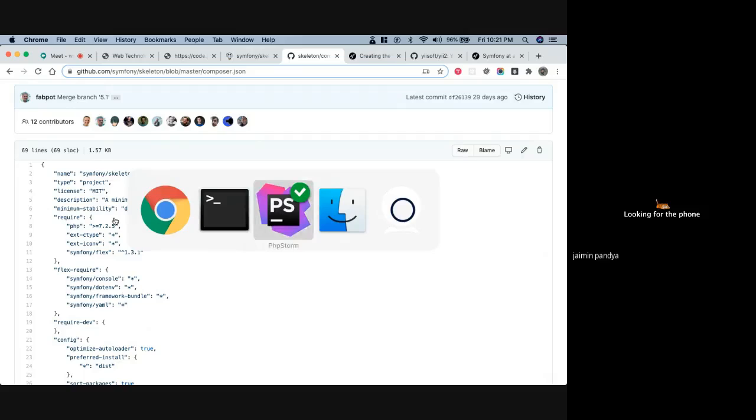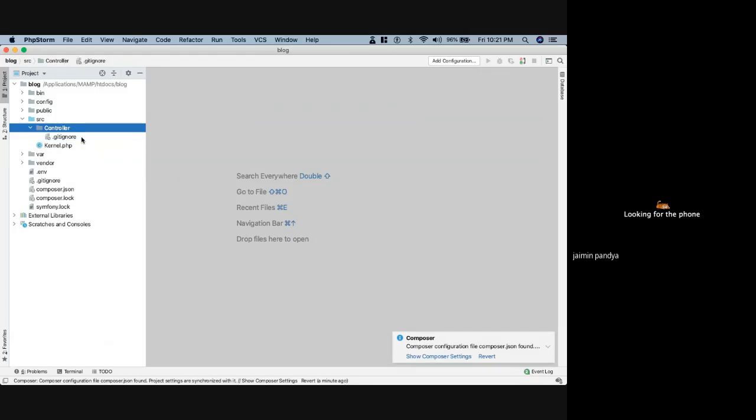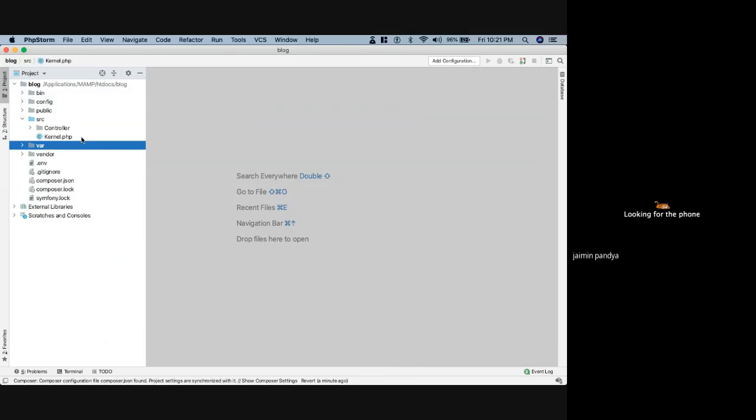On the basis of that, this project was created. It created the console, and all these files are created based on that particular project. It also created a controller.